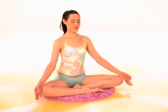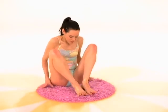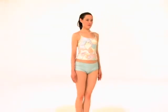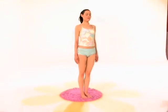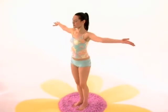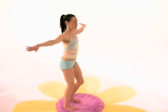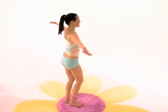Inhale Sat and exhale Nam. Name yourself truth, and with every breath, live it. And slowly stand up. And have your arms extended, left palm facing up, right palm facing down, and begin to turn clockwise. Go slow. You can have your eyes slightly open for balance.